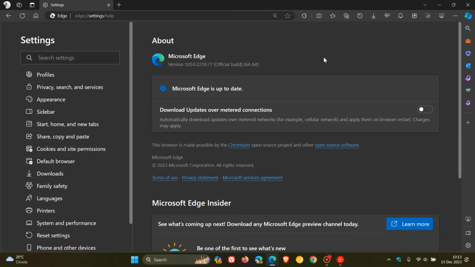Now, first of all, we have one Edge specific browser security fix that is rolled out, which is a security feature bypass vulnerability. So that's for the actual Edge browser. And then over and above that Edge specific security fix, we also get nine security fixes that are rolling out for the open source Chromium project, which the browser is based on.